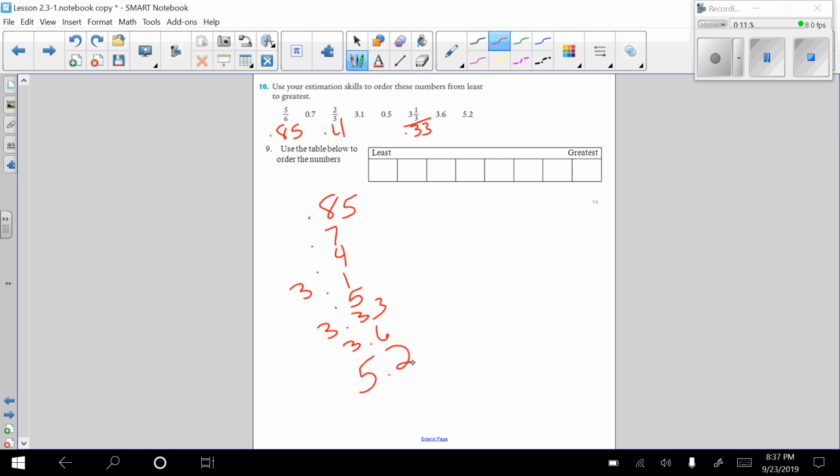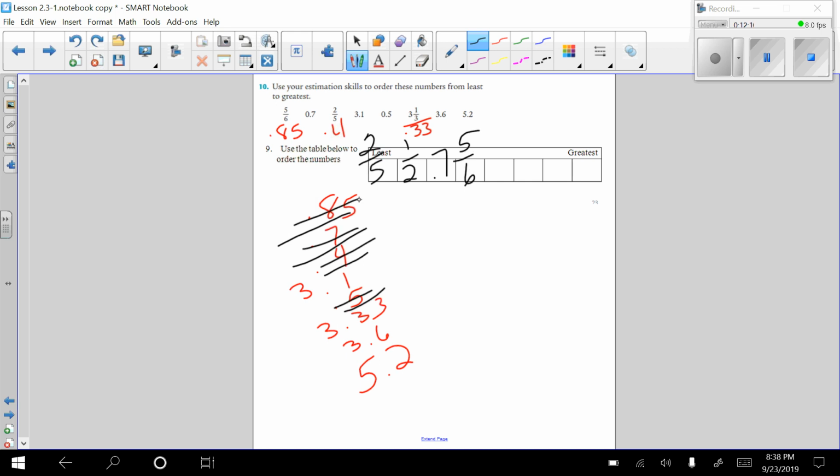Now I can start seeing what is the smallest one that I have. Well, I can see here that I have some without a whole number: 0.85, 0.7, 0.4, 0.5, don't have a whole number. Which is the smallest of them? Well, I can see that the smallest is 0.4, so that's going to be 2/5. The next smallest is 0.5, which is 1/2. Then 0.7, which is there for me, I don't even have to calculate, and 0.85, which is 5/6.